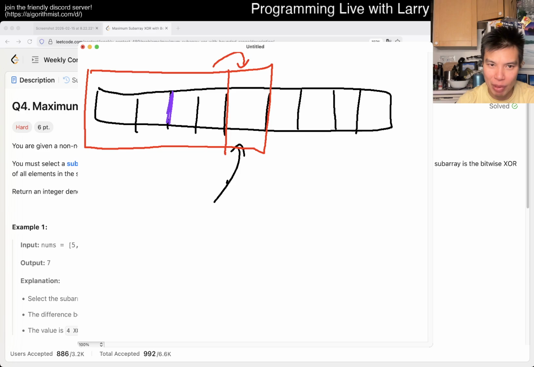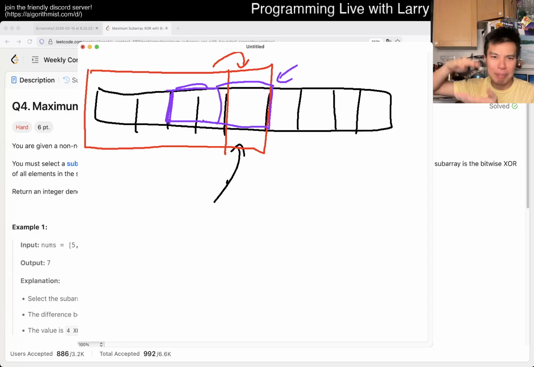What we hinted at before of the sliding window, because the thing is that if you add to the window, it will only make the gap bigger, and if you subtract from the window, it will only make the gap smaller. Not strictly smaller, it could be equal to, but that's why you get this sliding window effect, right?